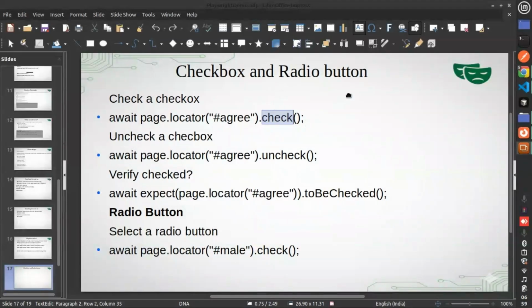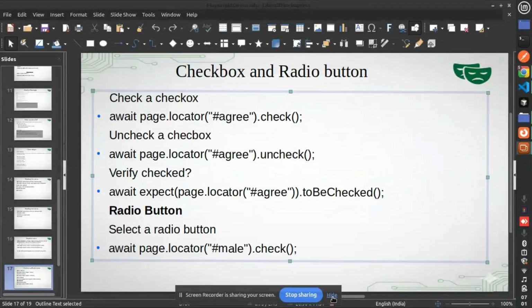It will select the checkbox, and to uncheck the checkbox, we'll use dot uncheck. To verify whether the checkbox is checked or not, we can use the toBeChecked method. And similar to checkbox, we can select the radio button using the dot check method.